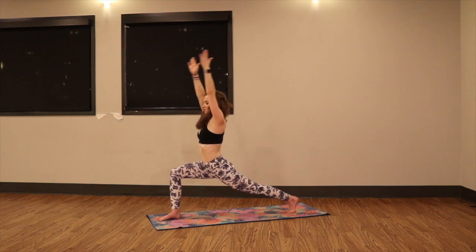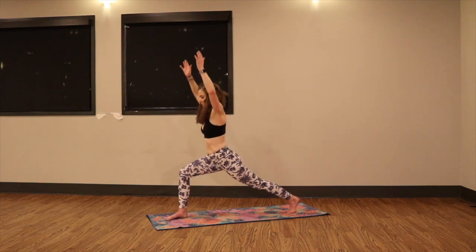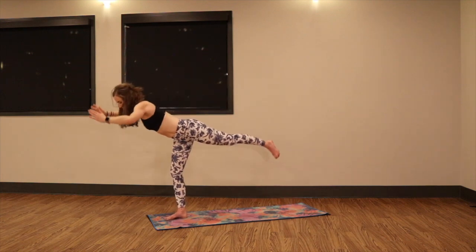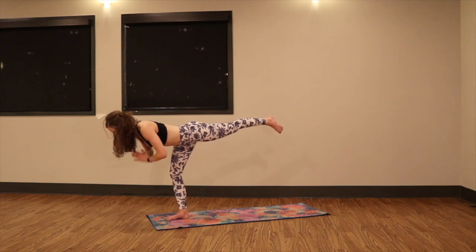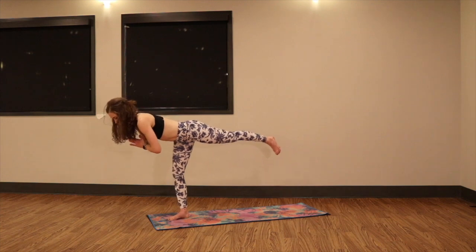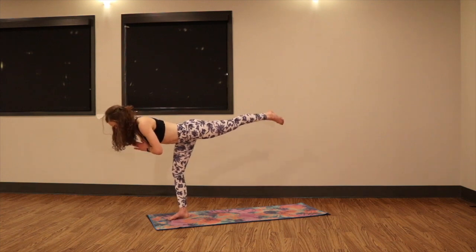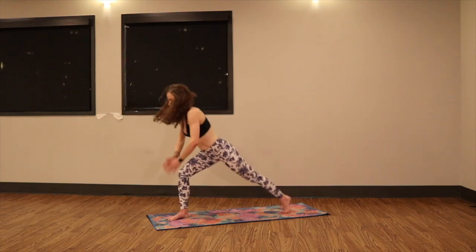On your next exhale, full airplane. Palms towards the back of your mat, launch off your back foot, balance on your front foot, set your gaze. Option to bring your hands to heart center, square your hips, flex your back toes. Continue to breathe. Slight bend in your right knee. Here for 4, 3, crescent lunge in 2, 1. Gently release back to crescent lunge.